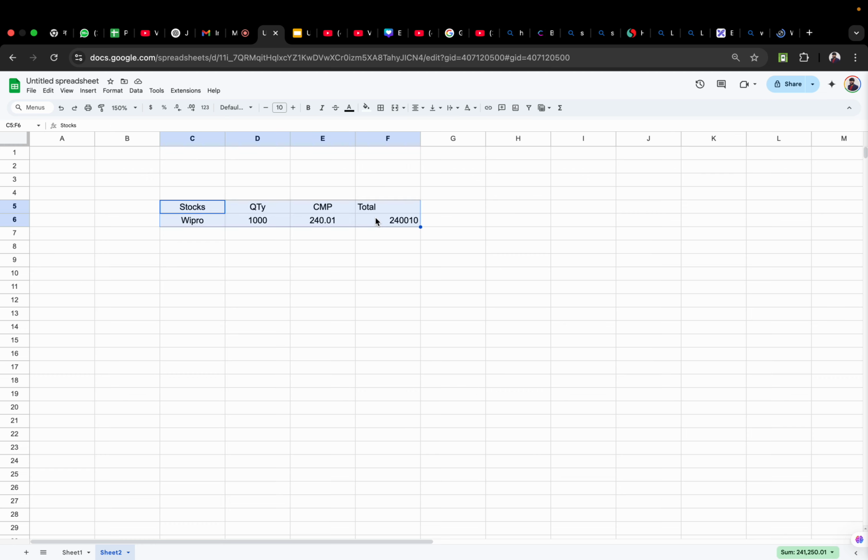See, again, your question would be, sir, instead of transferring these Wipro stocks to you, I can sell them in the market as well. See, if you want to sell it in the market, you can. Then you don't need to collateralize assets. You can simply sell your assets to someone else and get the money. So in that case, your collateral would be again the stocks.